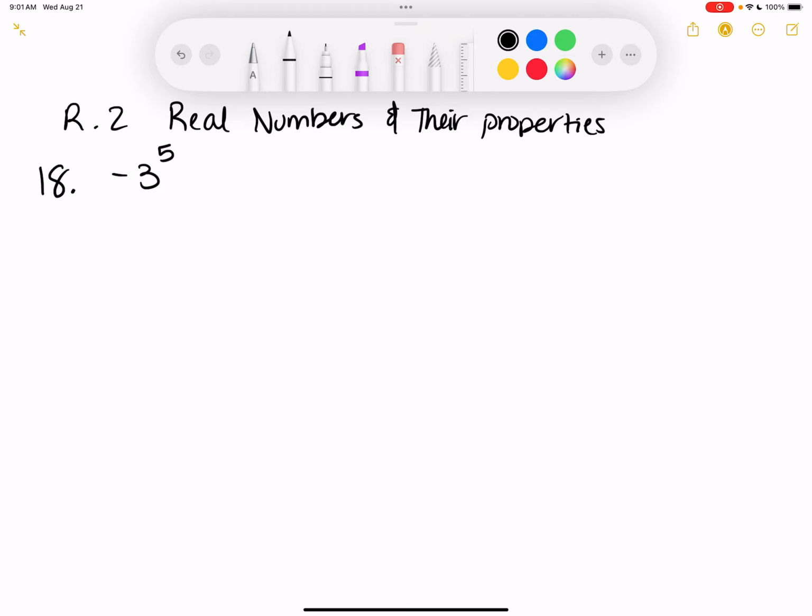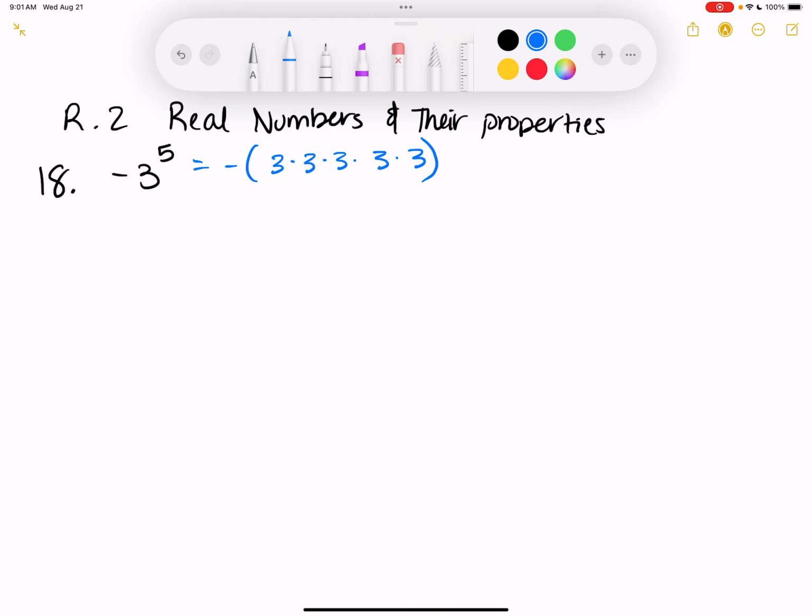So this one is a little bit tricky, okay? Because it's not in parentheses, we're actually multiplying the 3 5 times. The negative is only on there once. So this one is going to end up being the same thing as negative, and then 3 times 3 times 3 times 3 times 3 would be what that looks like. And that's why I show this, because this is different in terms of how this is written. If this was instead written as (-3) to the 5th, then it would be -3 times -3 times -3, and so on. But this one, the negative is not being raised to the power, only the 3 is.